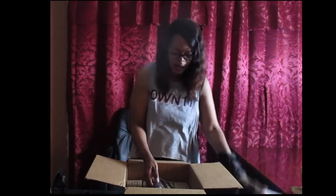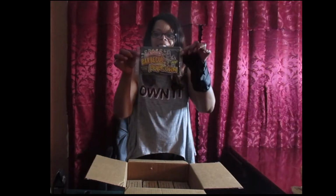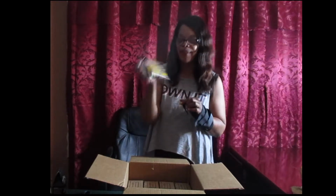I ordered some ass-kicking barbecue popcorn. That's what they call it. Say it right up there. See what it say, y'all? And the reason why I ordered this is because it used to be a store here in one of our malls. And they used to sell this barbecue popcorn, and I used to always go get that barbecue popcorn. It was so good. And I don't know nobody else that sells it. So hopefully this popcorn right here will actually taste either similar to what they had or exactly to what they had. So I can't wait to try that.